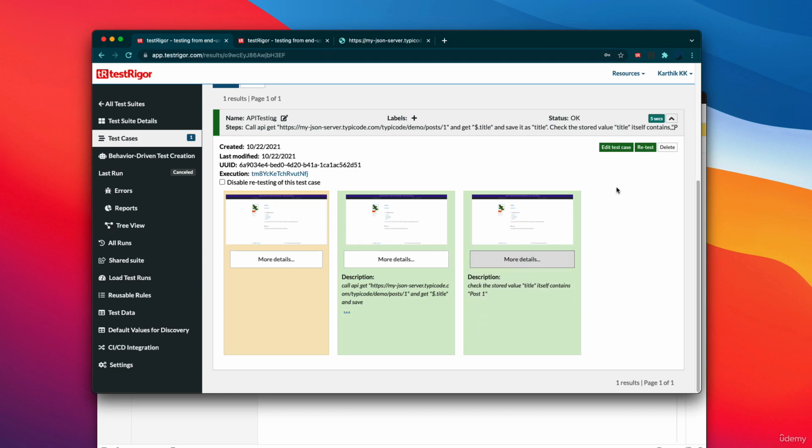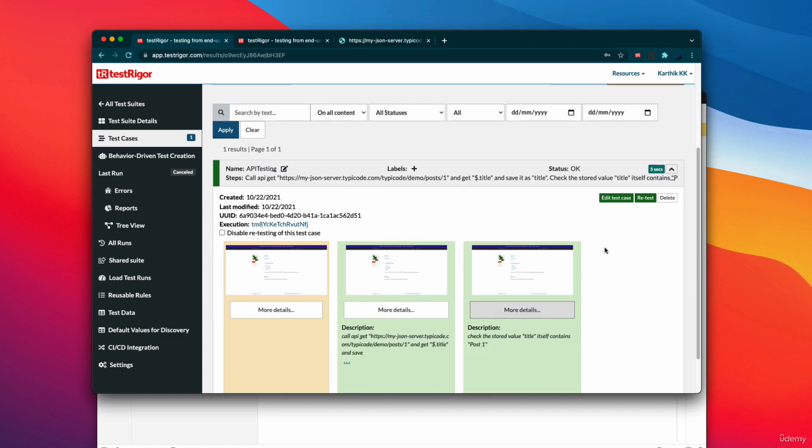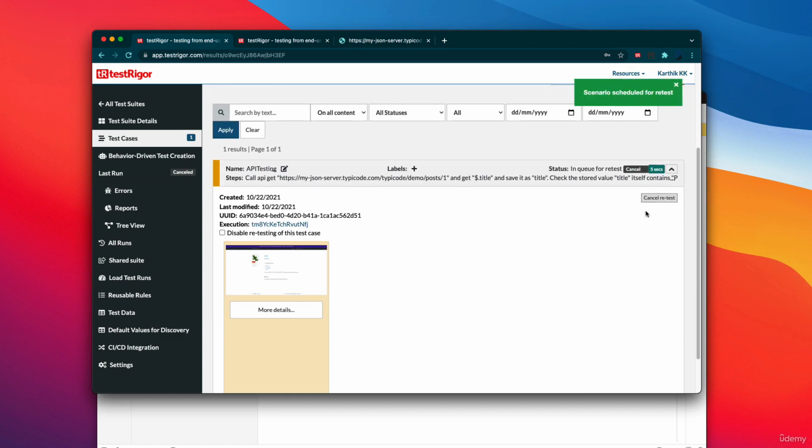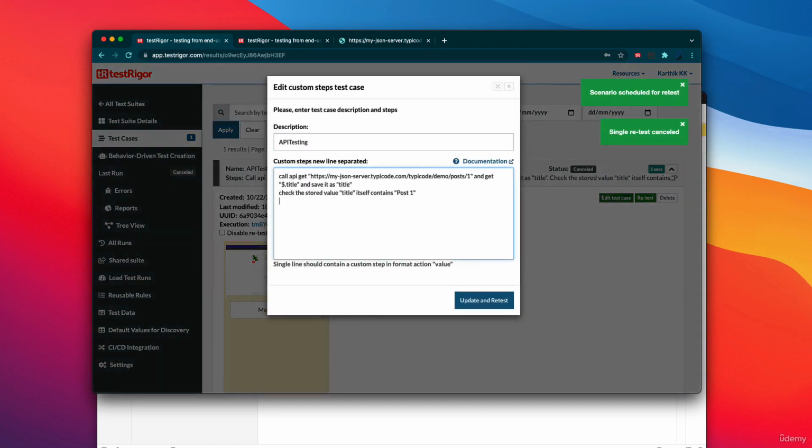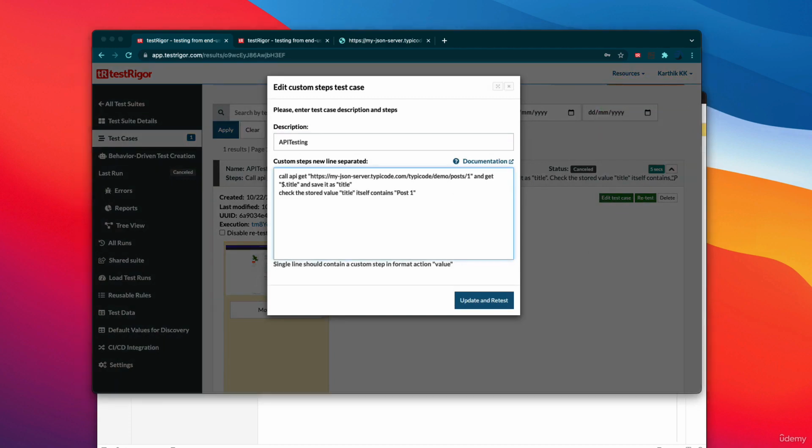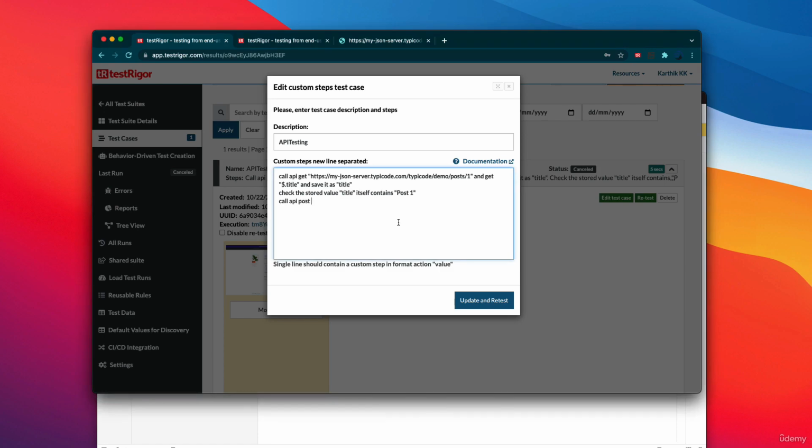So now you might be wondering, this is a simple operation, how can I do the post operation, for example? If I want to do the post operation, it is once again very simple. I'm going to do pretty much exactly the same kind of thing, where I'm going to say call API, and I'm going to give the type as post, and I need to use this particular URL, which is the same URL over here. You can even remove the double quotes if you really wanted to. It doesn't matter, but I'm just giving them for readability.